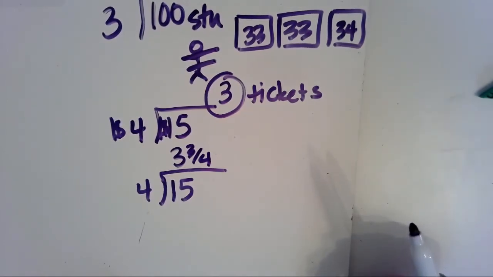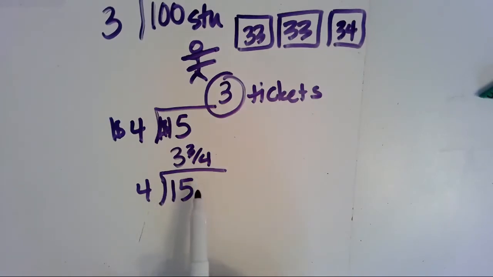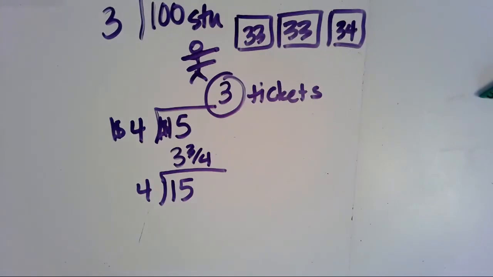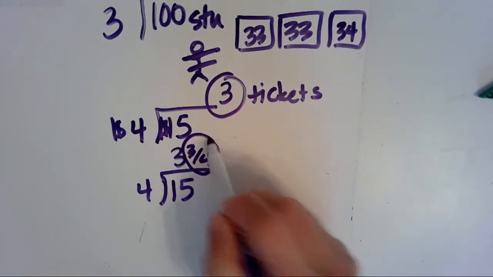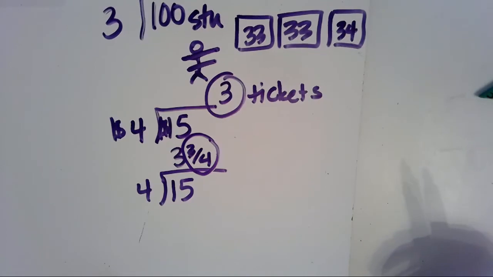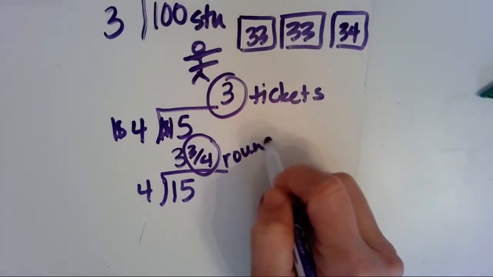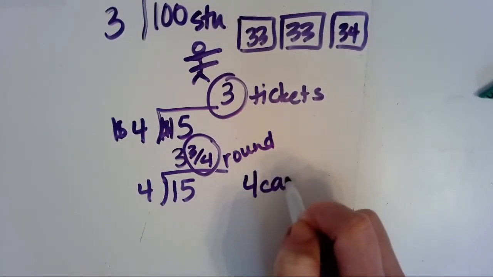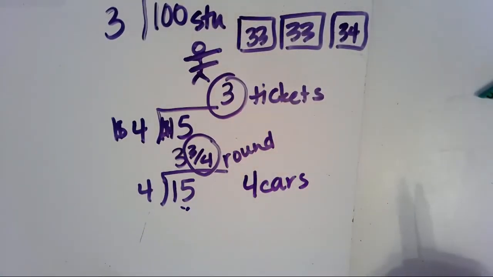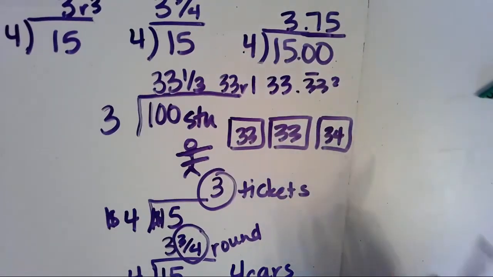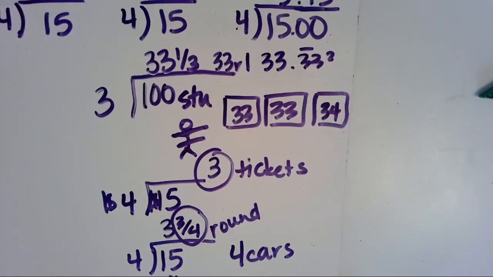And since we can't divide a person into 4 parts, we know that we need 3 cars and 3/4 of a car. We can't divide a car into quarters either, so we would round up at this point. We would need a total of 4 cars to transport 15 kids. So these are just some examples of how we would round up or down, or how we would distribute these numbers as equally as possible in real life solutions.